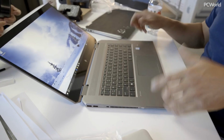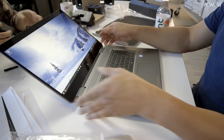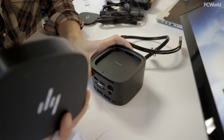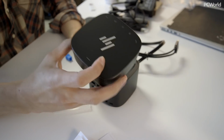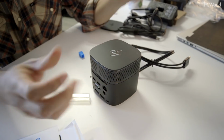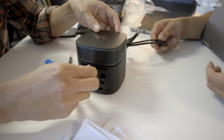HP generally tends to be a little conservative with their clock speeds, especially in convertibles, because they know you're going to be pressing up into it. Oh, I see. So it came off with just a little Phillips screwdriver, and then it just locks in there, and then it looks like you just put the screw back in.